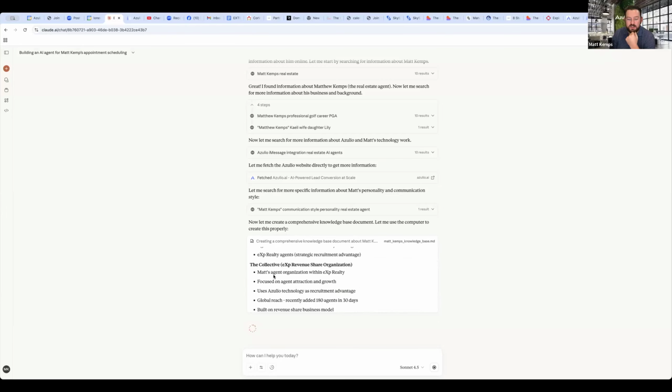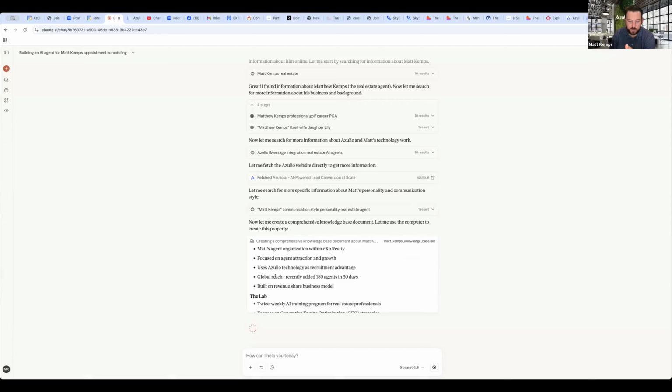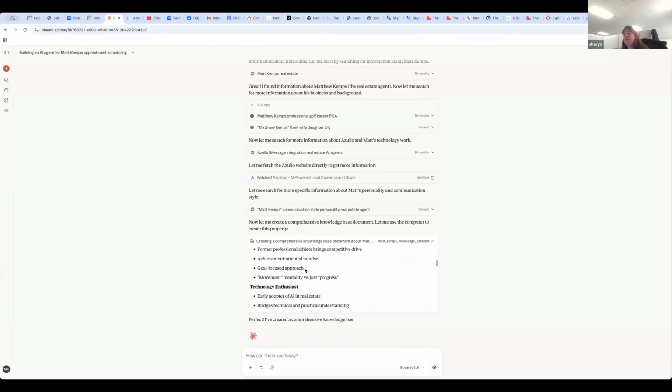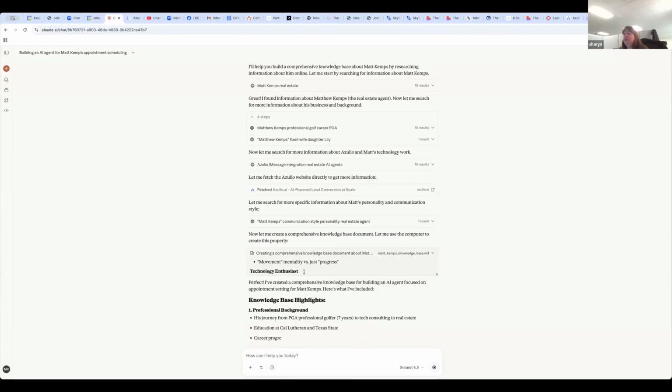So now it's going to build all this stuff, and we're going to have a database so the AI agent will know all that's about me in case someone asks, "Who's Matt Kemp's?" Never even heard of him. That the AI agent can speak on my behalf and say, "Here's what Matt's done over his career. Here's kind of what his resume looks like. I'd love to set up 20, 30 minutes to talk with you about your business." And then it goes to the hiring portion.